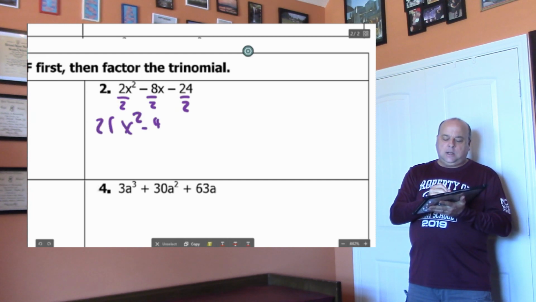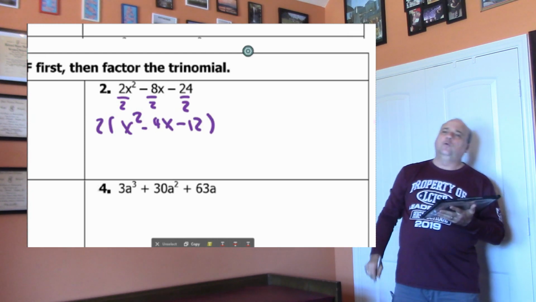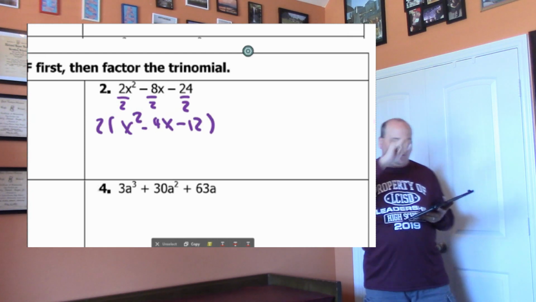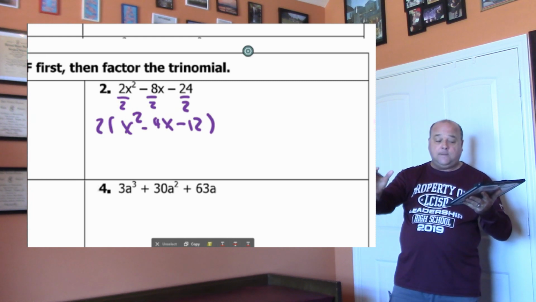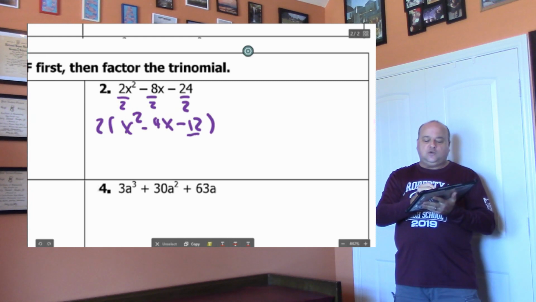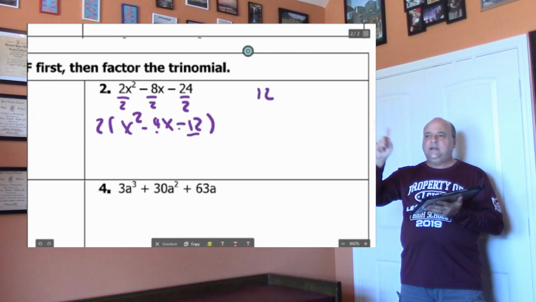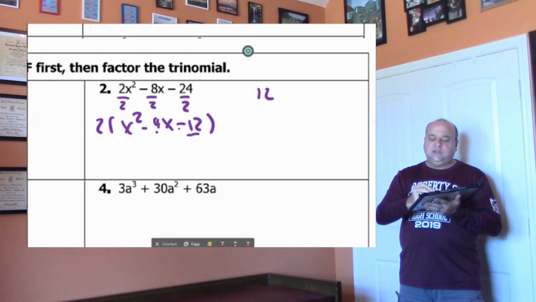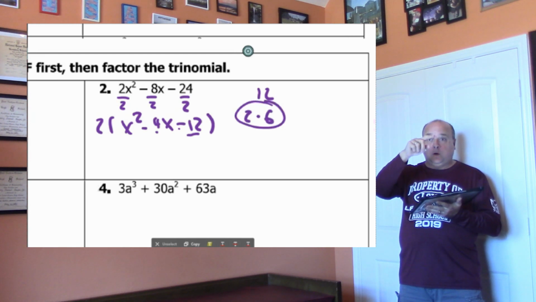This is a long lesson, I know. Okay? Thank you for staying here with me. We're going to get through this, okay? Hopefully this is pretty simple the way I'm teaching it, okay? Now then, we need our factors of 12 that subtract and give us 4, right? So write down 12. 1 times 12 doesn't work. 2 and 6 works, right? So we need the 2 and the 6 to give us 4, don't we?